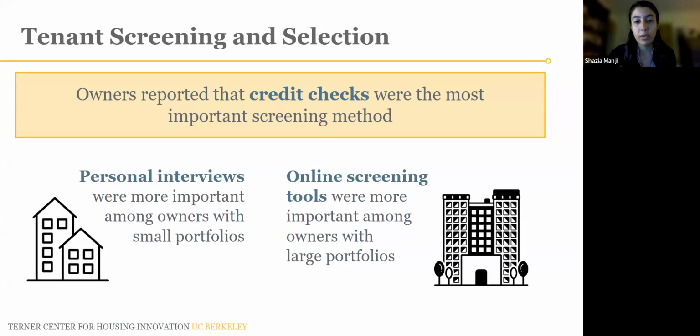This is consistent with what we know from existing research that tells us that small-scale landlords tend to rely more on informal and subjective methods to screen tenants, while large corporate owners tend to favor the use of third-party screening tools that bring together data on an applicant's income, credit, eviction court records, etc., to rate applicants. While bias and discrimination can show up in different ways across these approaches, small landlords may be more willing to overlook a prior eviction or low credit if they have a positive interaction with the applicant.